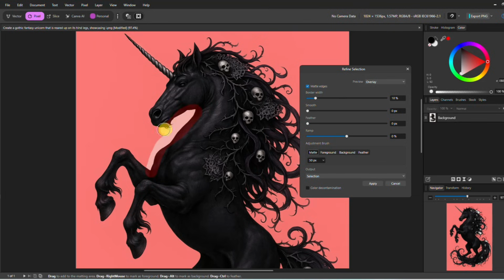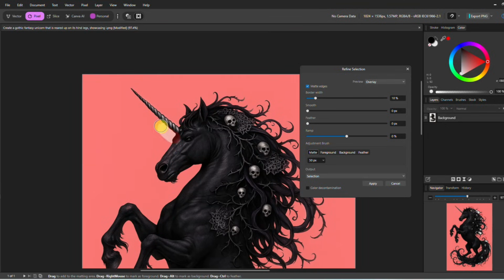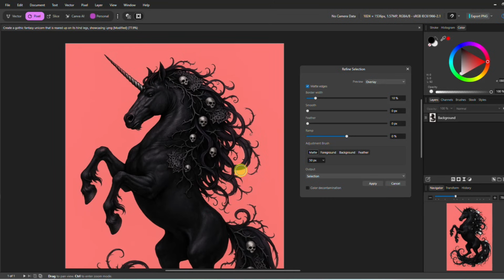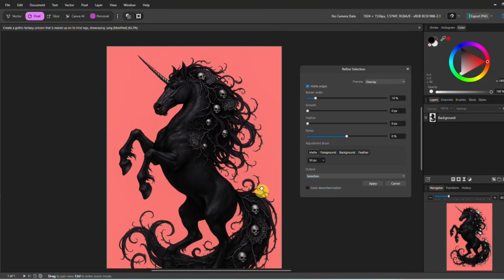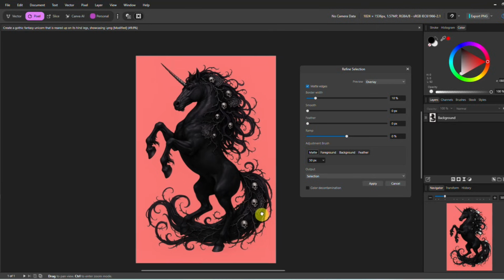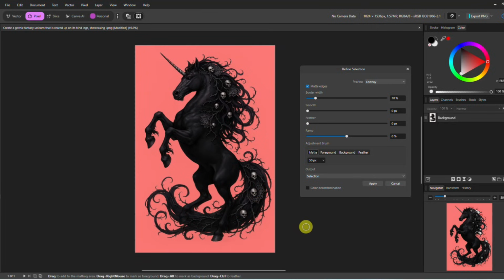Even if you can't see anything, it doesn't hurt to run up the edge to make sure that you aren't missing any pieces. So that looks pretty good. Let me move up here. I do see this one spot right here that I still see a little bit of white, and right here. All right, so now we're looking pretty good. Let's move this back up so we can see it completely. All right, looking pretty good.